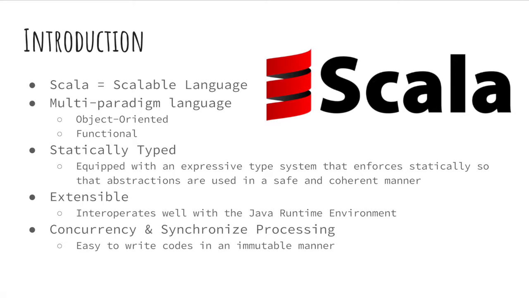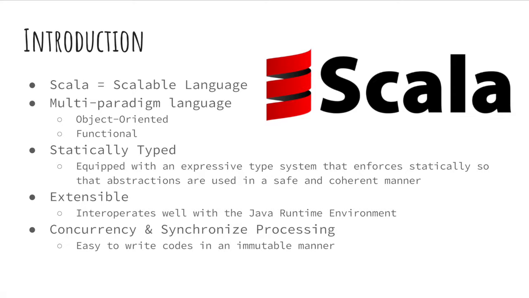In combination, these features provide a powerful basis for the safe reuse of programming abstractions and for the type-safe extension of software. Scala provides language interoperability with Java so that libraries written in both languages may be referenced directly in Scala or Java code. And Scala source code is actually compiled into Java bytecode to be run on the Java virtual machine.